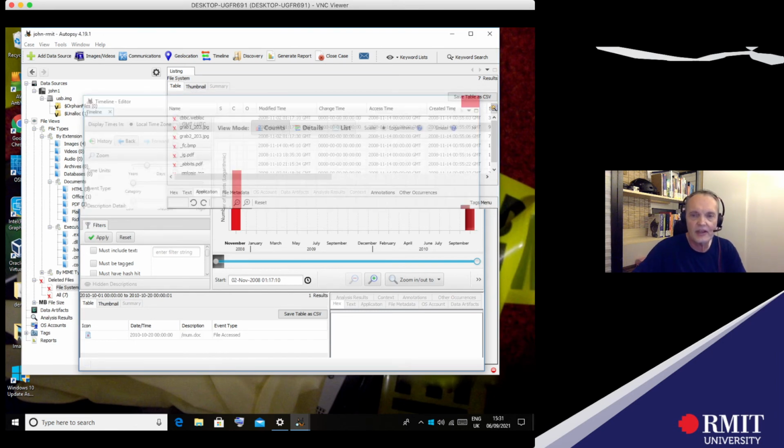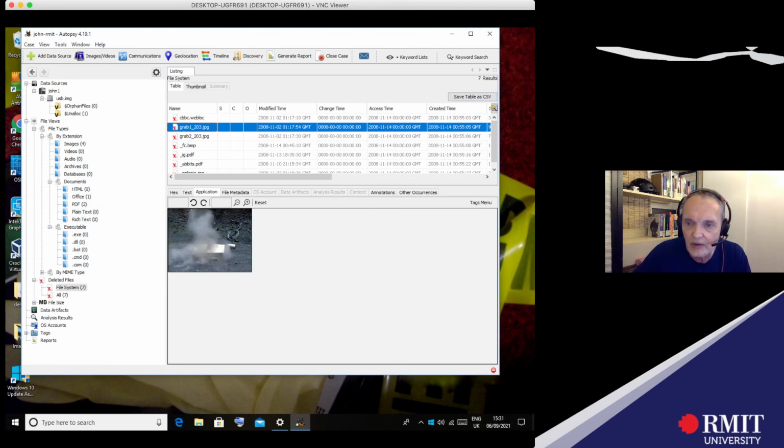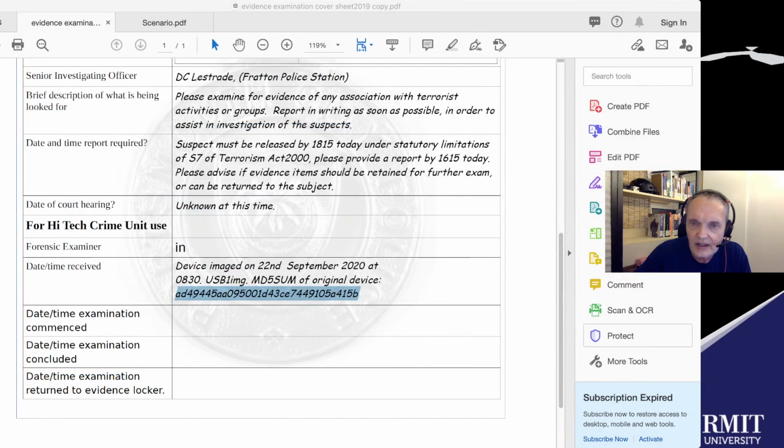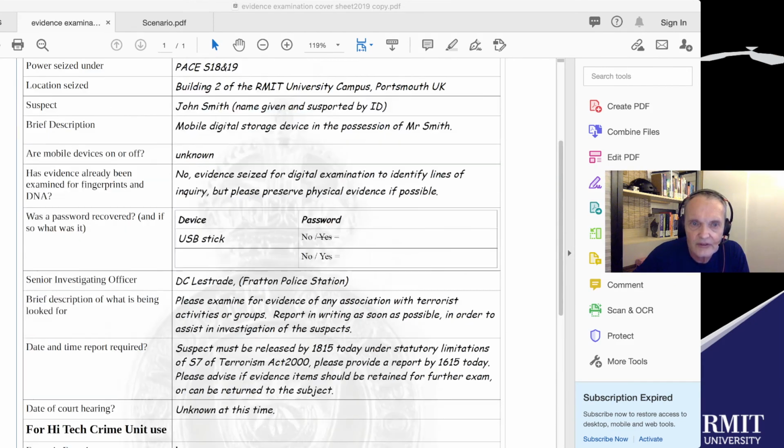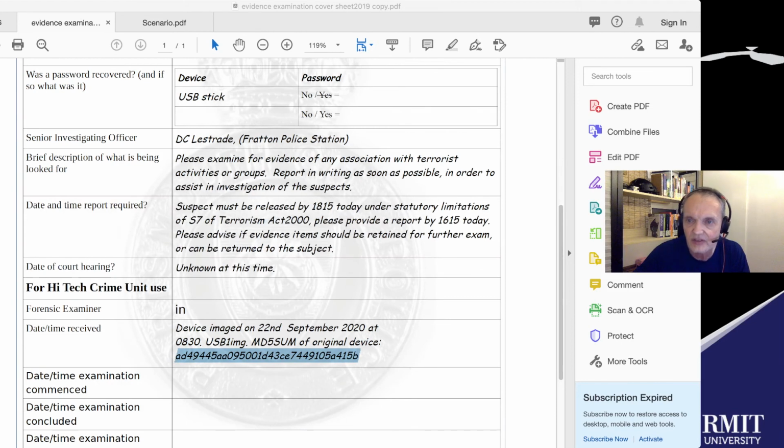So let's go back and think once again about what it is I'm asking you to look at. So if I bring up the evidence examination sheet, we basically were wanting you to have a look through the file, see if you think there's anything suspicious, and document that, and produce a very short report back to the SIO.